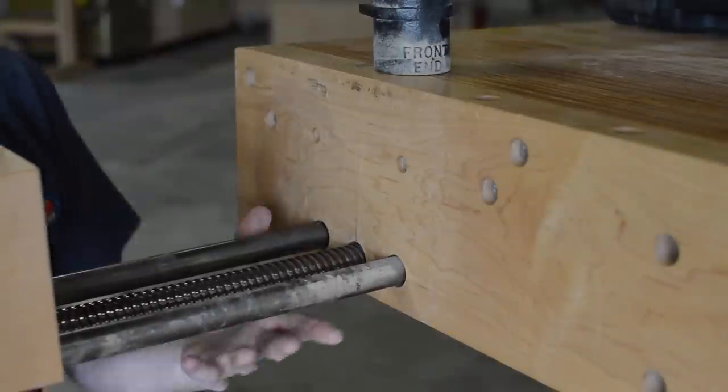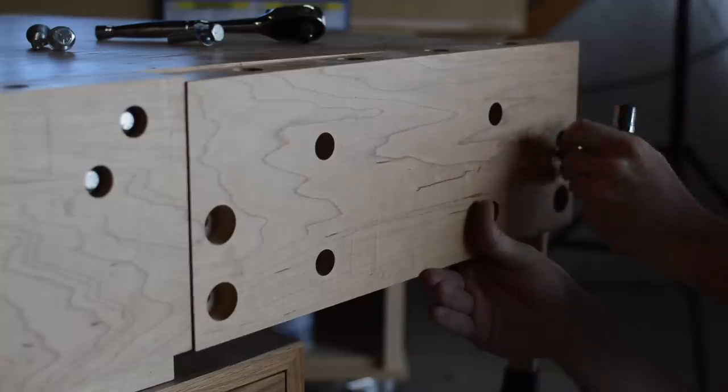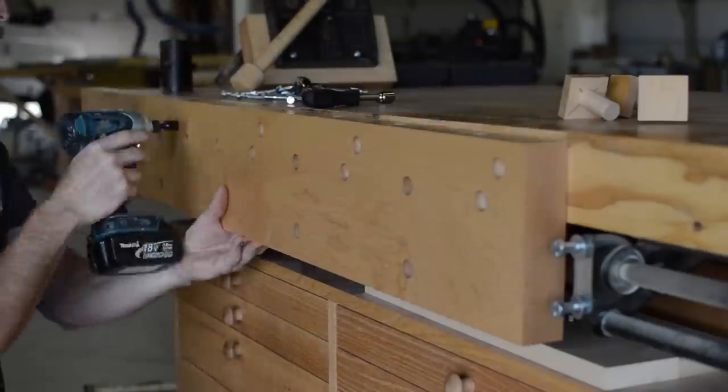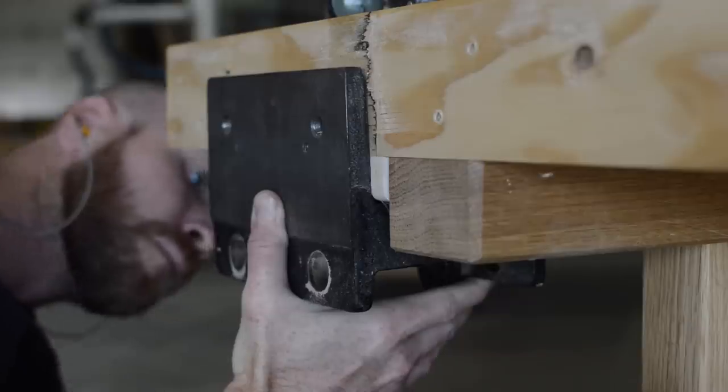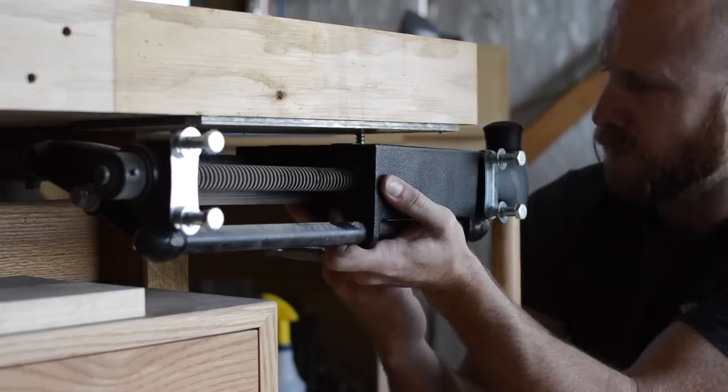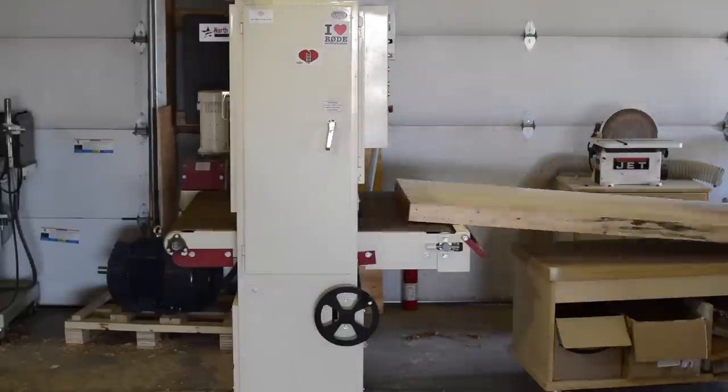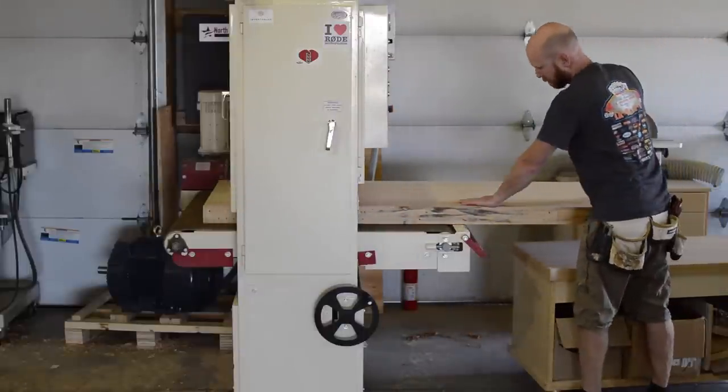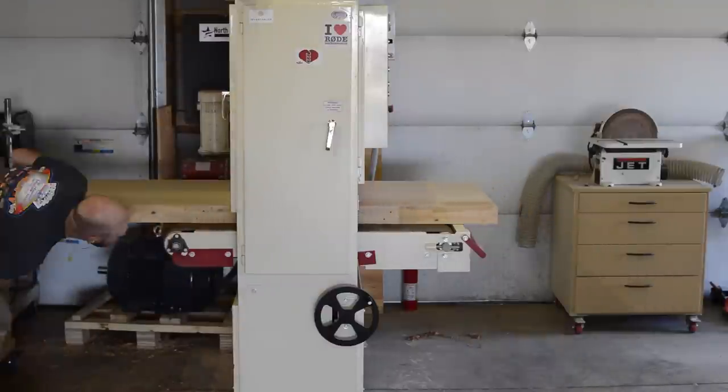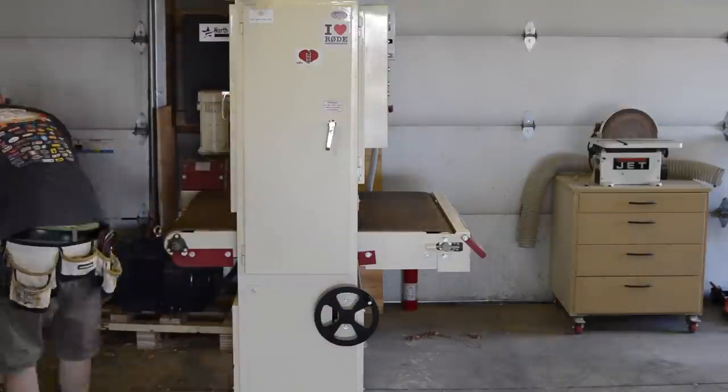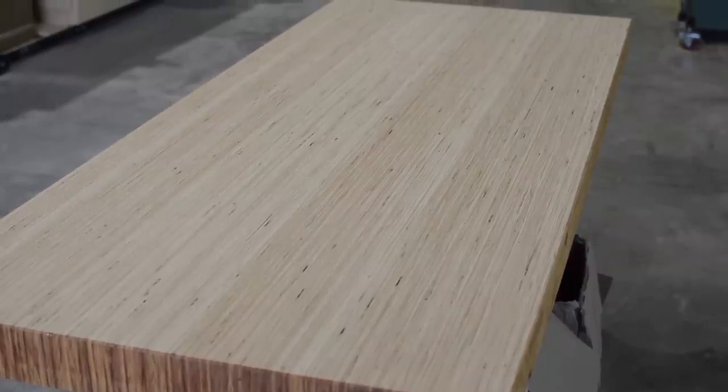Alright, now it's time to disassemble everything. In disassembly I think there's a lesson to be learned here. I really think it's a good idea to keep your bench as modular as possible. Build it in such a way that you can take it apart and make adjustments in the future. After disassembly I headed over to the wide belt sander just to clean the top up a little bit. I know this is cheating, but I'll have you know when I first made this bench I actually didn't have the wide belt sander so I had to do it the old-fashioned way with hand planes.